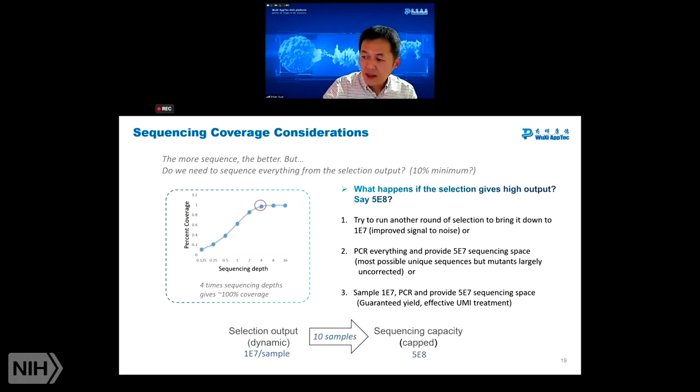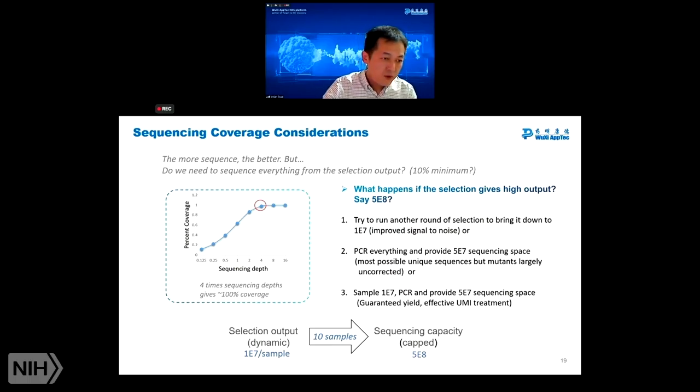Okay, so personally, I prefer the third solution combined with 1, which is you take out 1E7 and PCR it up, and then provide 5E7 sequencing space. It will guarantee you to have a 1E7 readout, and you will have effective UMI treatment.